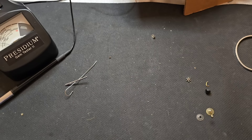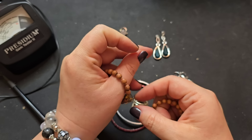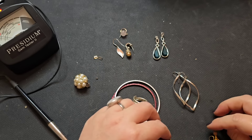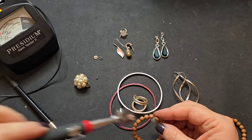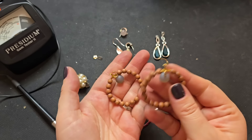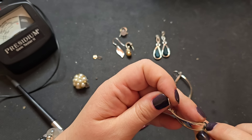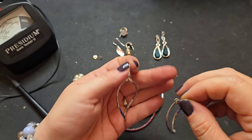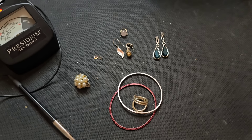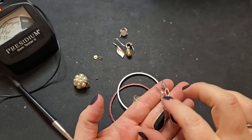I'm going to clear this off, match up the earrings — I'll be right back. So as predicted, not a lot of matches. We did get a match to this pair that has these gold tone shepherd's hooks. They've got these little wooden balls and then this little acrylic ball hanging from it — we'll just say $2 on those. These are in great shape — it's like a little spiral hanging down, a little twist. So if anyone is interested in the twist dangles, we'll do those for $2 as well.